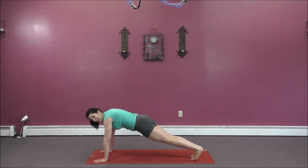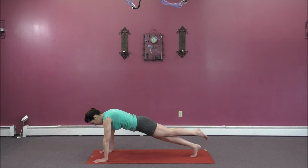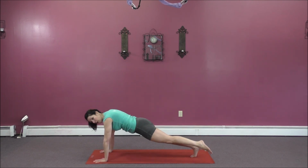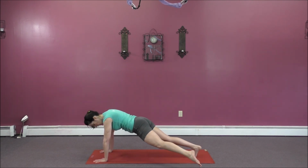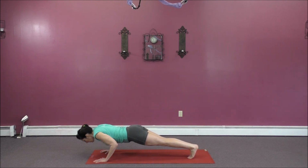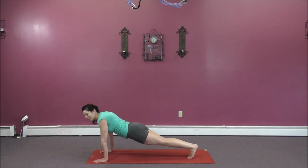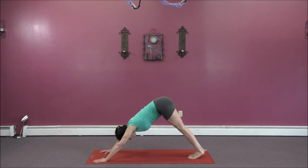How about the other gate? Out. In. So you keep a nice long line with the body, navel to spine. Head in line with the spine. Almost there. 3, 2, 1. Chaturanga. Upward facing dog. And downward facing dog. Take a breath here.